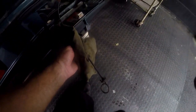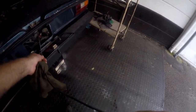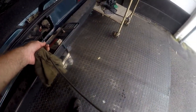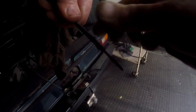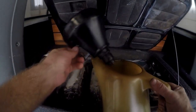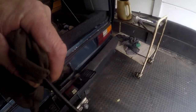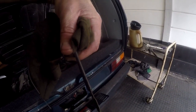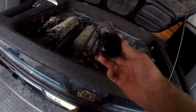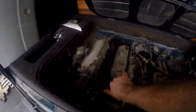Pour cautiously — do not spill or make a mess. With four liters in the sump, we'll check the dipstick to see if it's safe to start. To access the dipstick, open this little door and I normally put a cap in there to keep it open. Pull the dipstick out — it's quite a long one. Give it an initial wipe, put it back in, then pull it out again to check the reading. It actually needs a little bit more, so I'll put in another half liter. Now we're on the full mark — just slightly over. Remember we still need to fill up the oil filter.